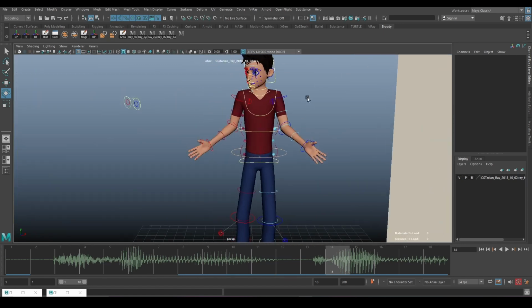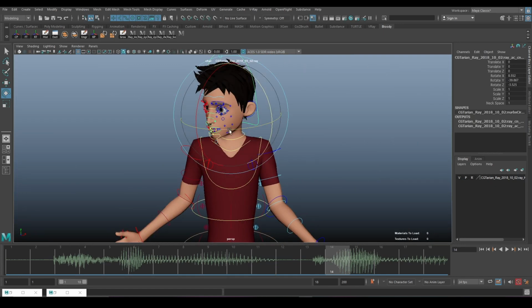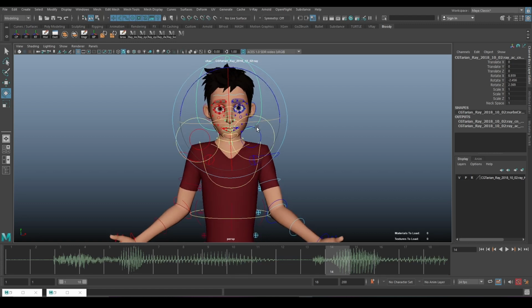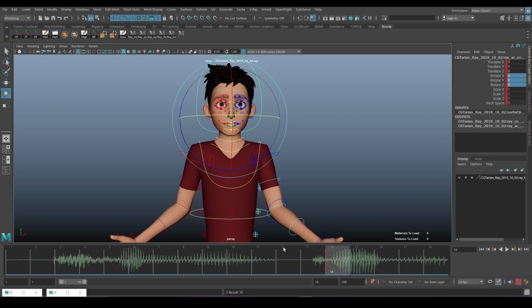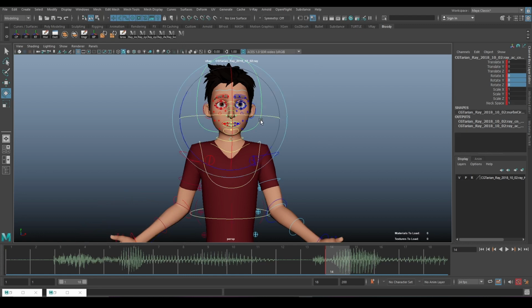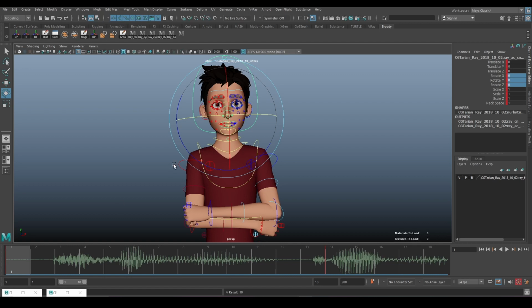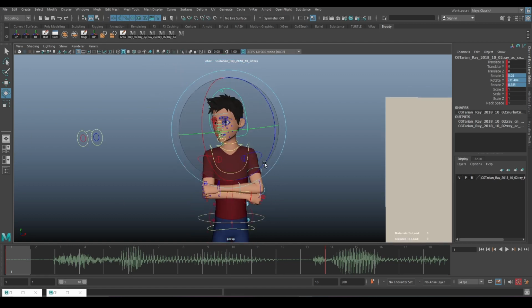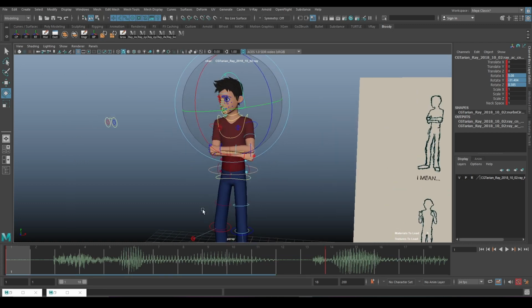And come on. I think at this point he's looking at the camera and his head should be straight. And I've noticed that also the head control is not in that. So let's look at where all the poses are. Okay. Now, as you can see, the head control was not in that selection set, so it wasn't keyframed.